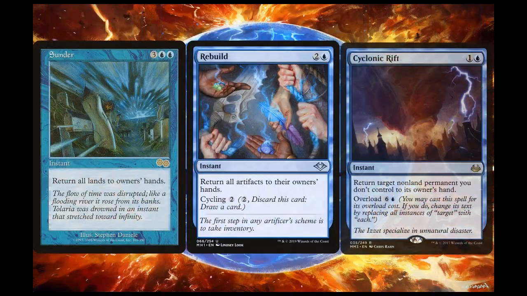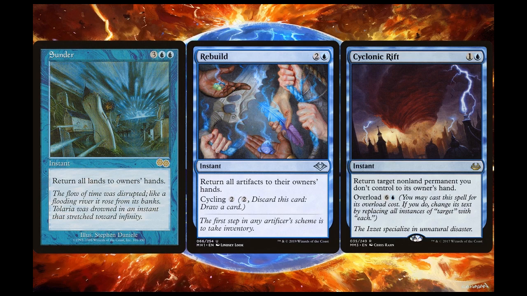Rebuild can really set back players using artifact-based ramp, but it doesn't hurt us as much since it's easy for us to recast our mana rocks afterwards. Sunder is possibly the evilest one of the three, even more so than Cyclonic Rift. With enough mana rocks or with any of the altars in play, we don't really need our lands. Casting Sunder before a wheel is essentially mass land destruction. Fear not though, recall that the deck also runs the wheels that shuffle graveyards back into libraries, so those lands aren't really gone.